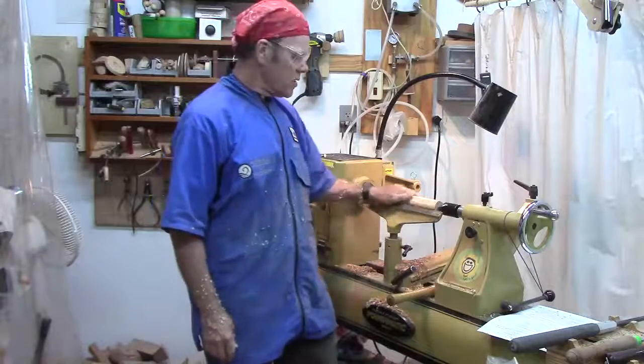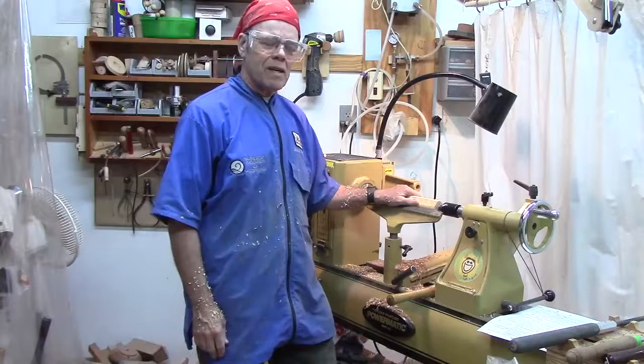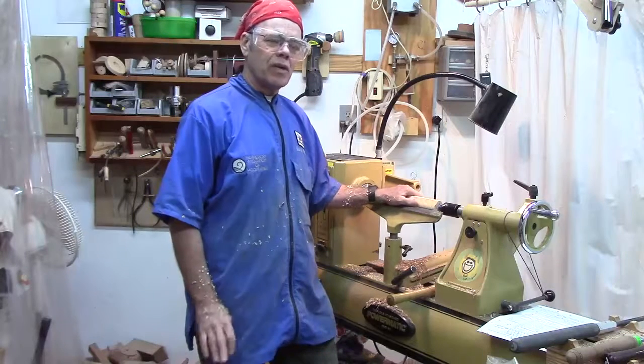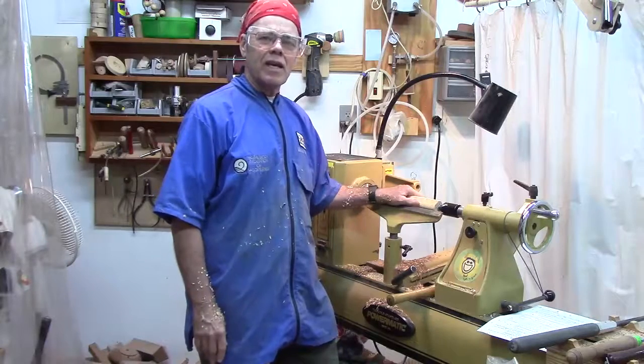I was just beginning to start turning a prototype of this three-legged stool project we're going to work on today. This is a really simple project. We're going to make the legs a very simple style, so it'll make it easy to duplicate.